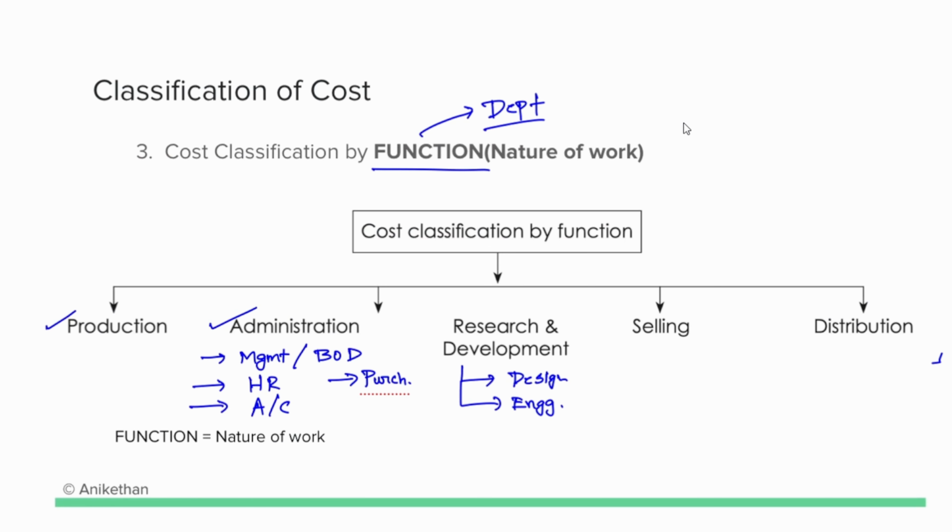Next, you have selling and distribution. Selling is nothing but your sales and marketing. This is to find your customer and sell the product to your customer. So it will have your typical salesman and sales outlet, all the expenses related to selling. Distribution is once you have identified the customer and the customer has made the purchase, from your factory to the customer, the transportation and other things come under distribution.